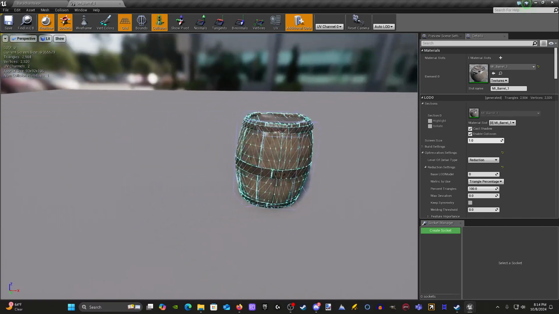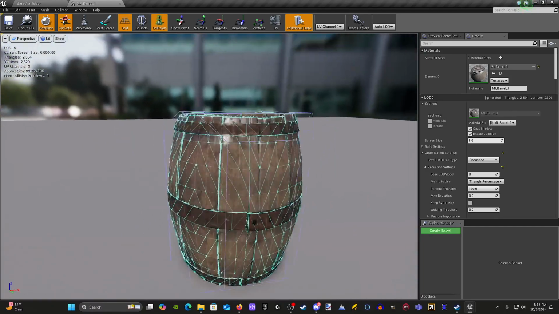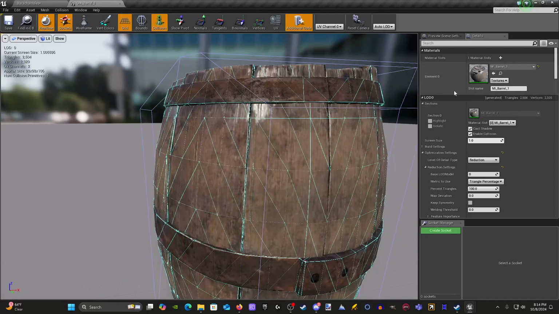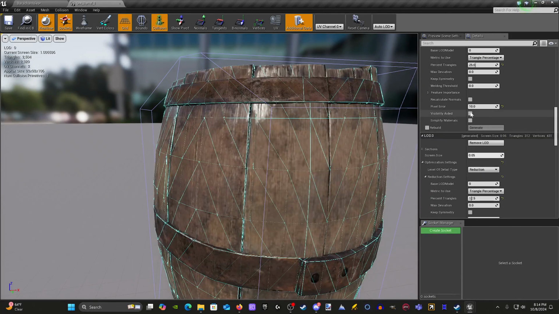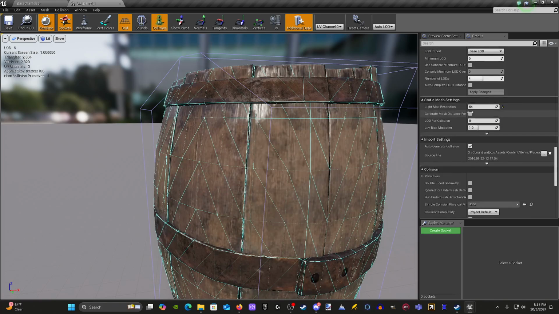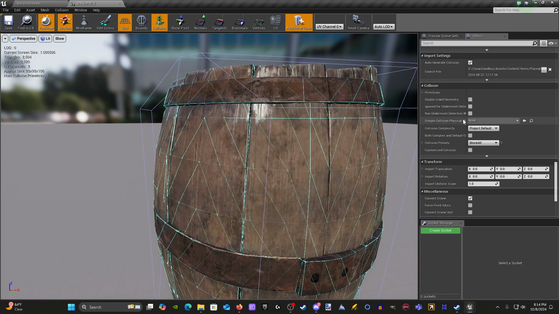Now you can check whether the collisions are activated by going over on the right hand side in the details panel, scrolling down, and going to collisions. Under the collision tab, you're going to see primitives, double-sided geometry, and things like that. You'll see a project default.